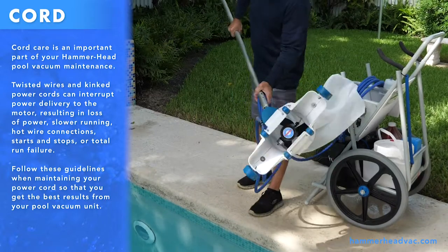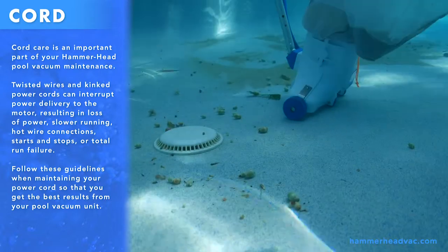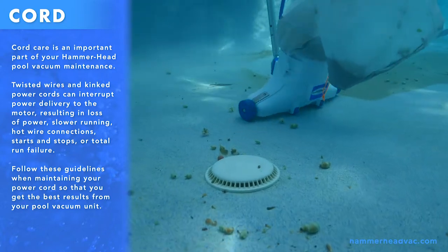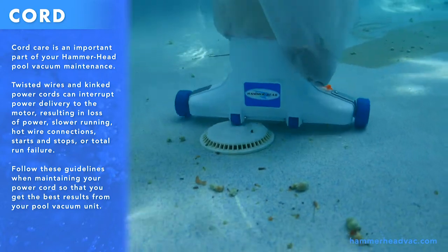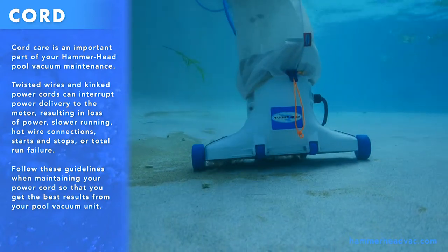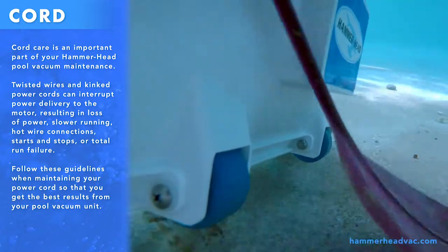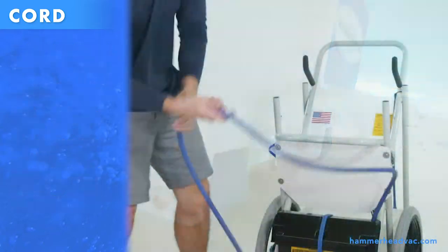Cord care is an important part of your Hammerhead pool vacuum maintenance. Twisted wires and kinked power cords can interrupt power delivery to the motor, resulting in loss of power, slower running, hot wire connections, starts and stops, or total run failure. Follow these guidelines when maintaining your power cord so that you get the most from your pool vacuum unit.